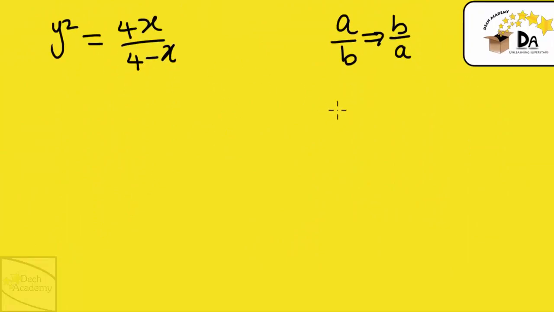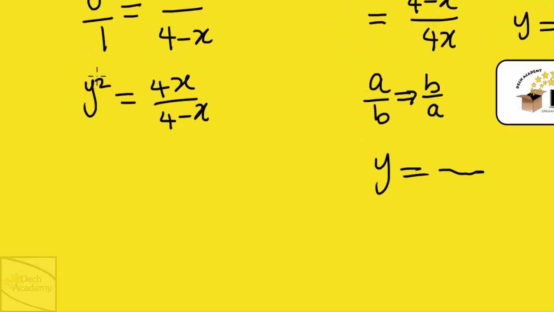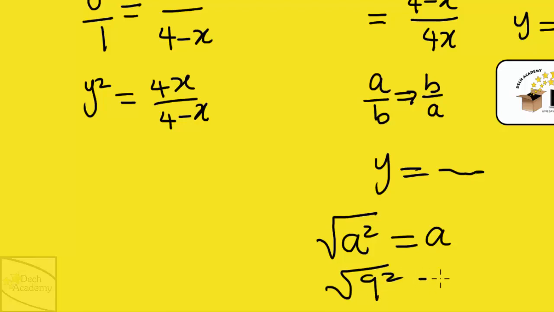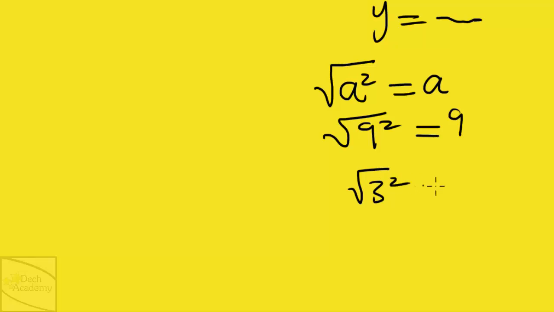Now finally, to get an equation of the desired form, y equals something, we just have to get rid of this 2 here, because we have y raised to the power of 2. We have y squared. And how do you do that? You take the square root of both sides. The square root of a number squared is that number. The square root of 9 squared is equal to 9. The square root of 3 squared is equal to 3. And if you don't believe it, consider the square root of 3 squared. What's 3 squared? 9. What's the square root of 9? 3. What do we have here? 3.